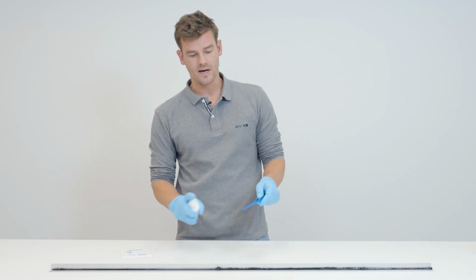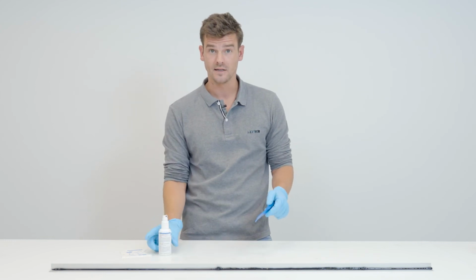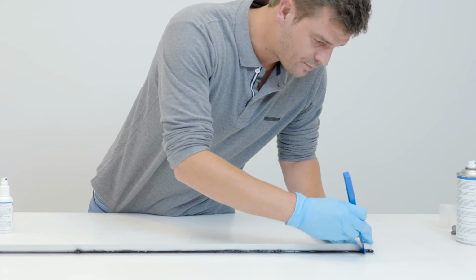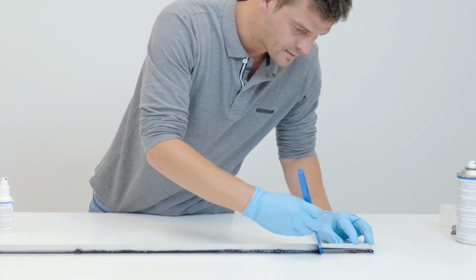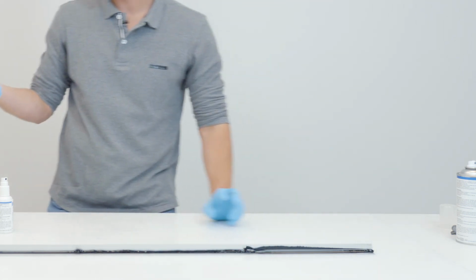In the case you're not 100% happy with your joint, I recommend using the Vicon smoothing agent. To do this, we apply a bit of the smoothing agent, not to the joint, not to the adhesive, but to our tool. Then carefully pull along your joint and remove the excess adhesive.